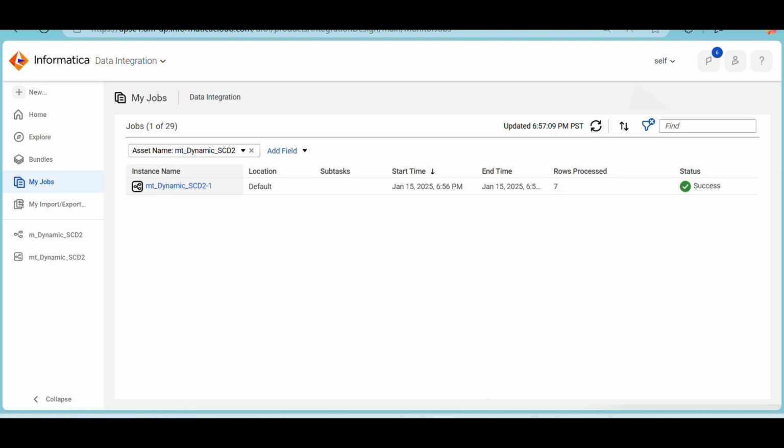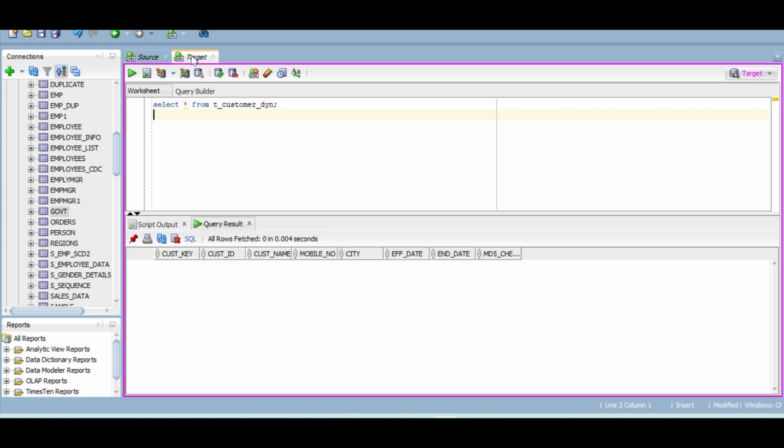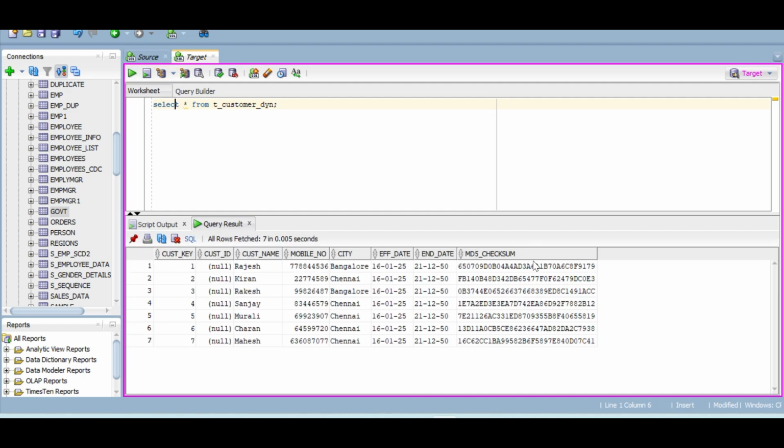So we have 7 records, 7 has been loaded. Okay, 7 is there, 7 has been loaded. If you see, it has created one unique MD5 checksum value.